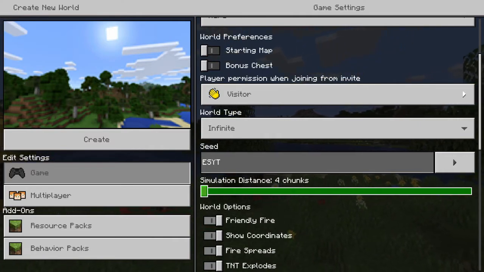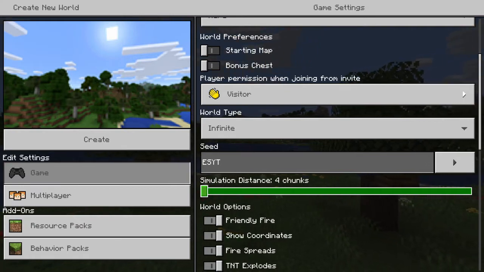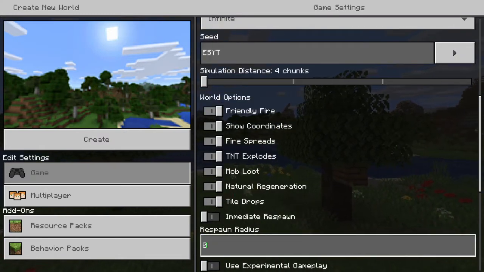So I've played with this already for a little bit. I had my original world set to 10 simulation distance, and after the first day, you basically wouldn't see mobs anymore. You'd see them at night, but you wouldn't see them in caves. You wouldn't see them pretty much at any other time besides at night. So yeah, I'm gonna try it out.